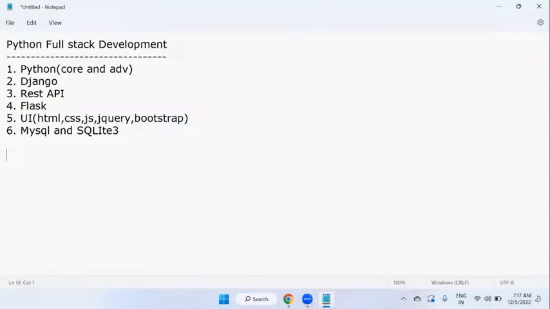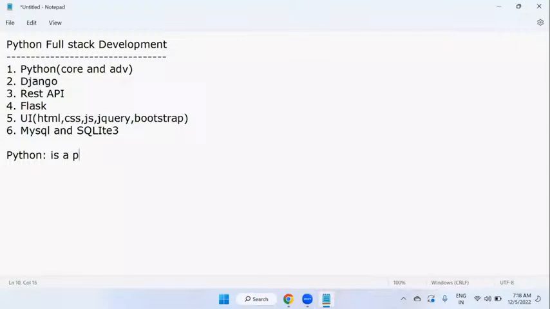Now let's discuss in detail what each subject's purpose actually is. First, we are talking about Python, and make sure that to learn all these subjects, Python is the first focus. So our concentration for the first 45 to 50 days is completely on Python only. Later, we'll begin with Django, REST, Flask, and all. The UI and MySQL will come along with Django and REST framework only. So first, the Python side.